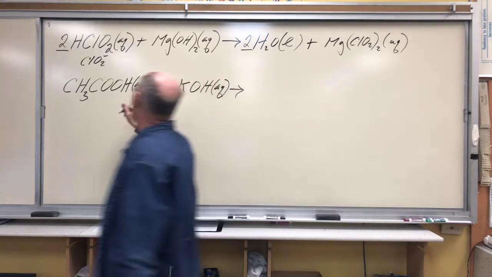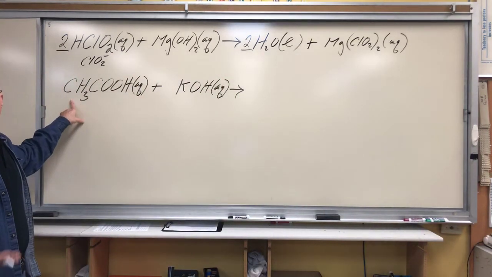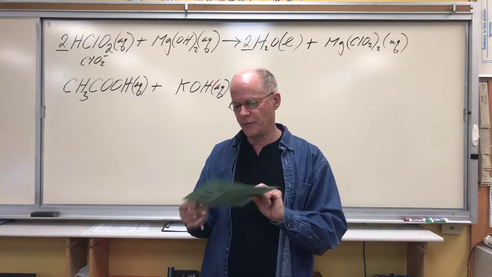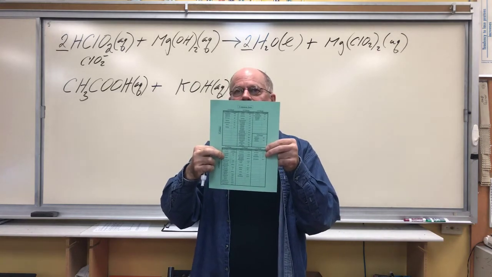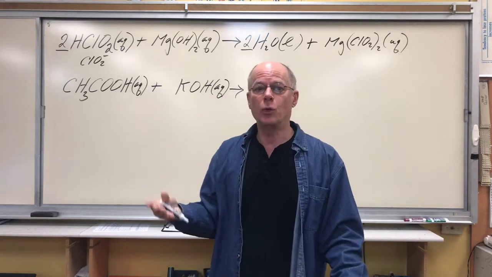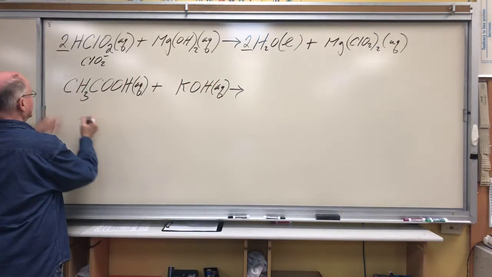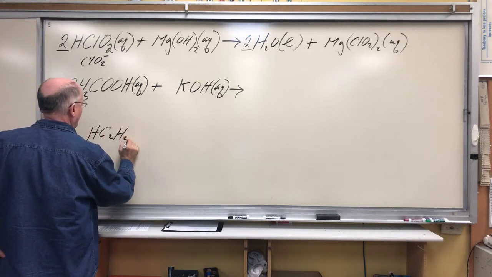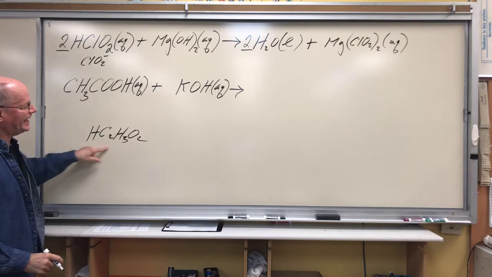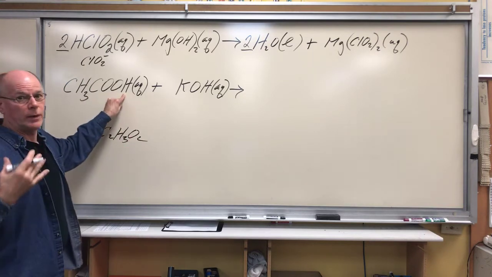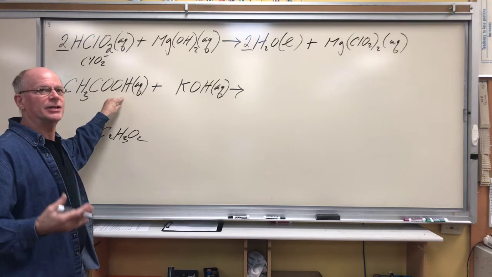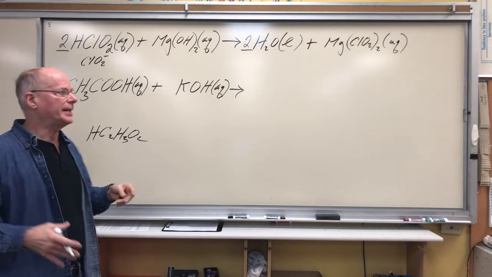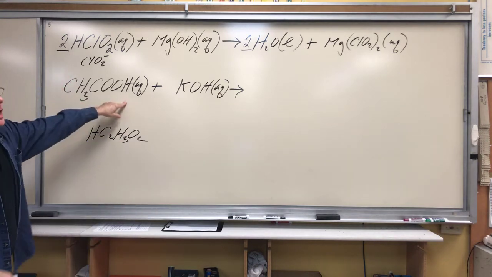Okay, now this is, you might remember from last year, acetic acid. And the acetate ion is on the ion chart. It's the first one in the anion section there. And you can see that it's listed in 2 different ways. This can be rewritten. This is acetic acid. However, this is the way that we will be doing it because this is an organic acid. When we get to our unit on organic chemistry, you'll have a better understanding of why it's written like that. But don't worry about it.